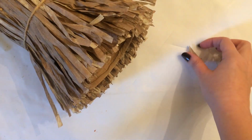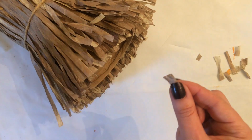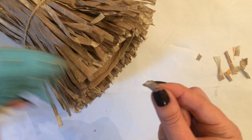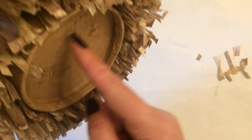Now I do not mind being able to see the bottom of that oatmeal canister when you lift it up, but if that does bother you, you could take some of the scrap raffia that you've trimmed off, fold it in half, and glue it up underneath on the entire bottom. And that would cover that up and make it look a lot better if you're afraid that people will be picking this up and looking at it.